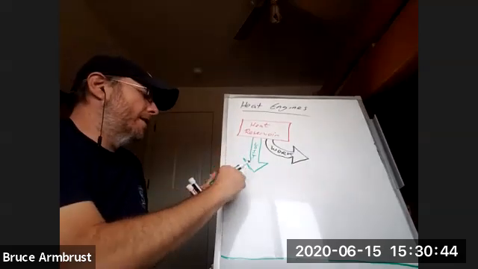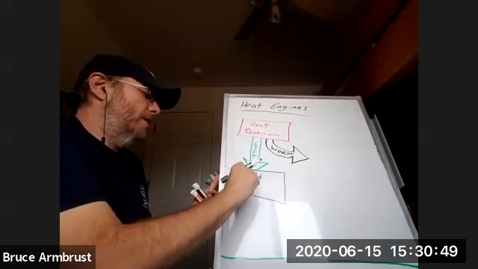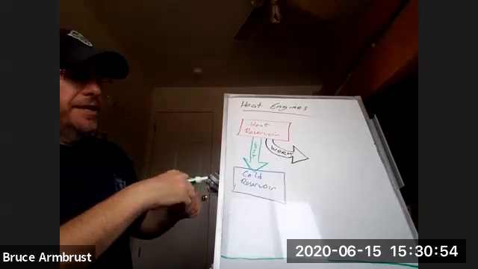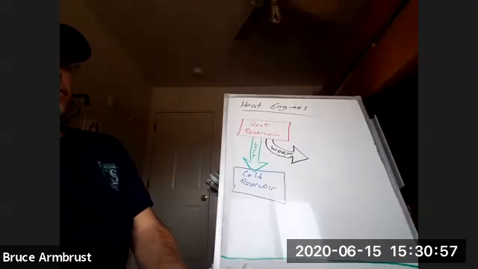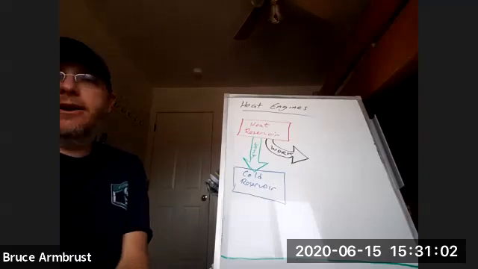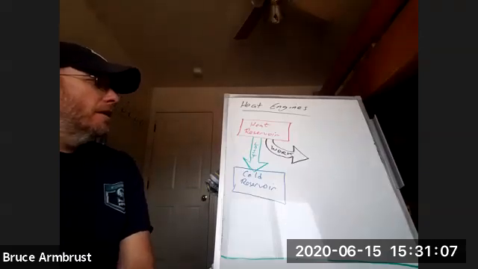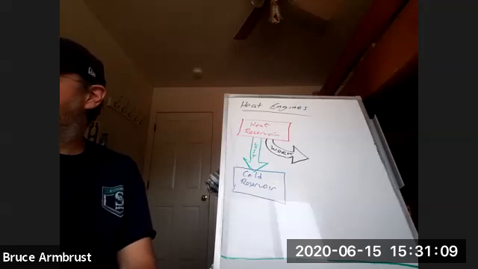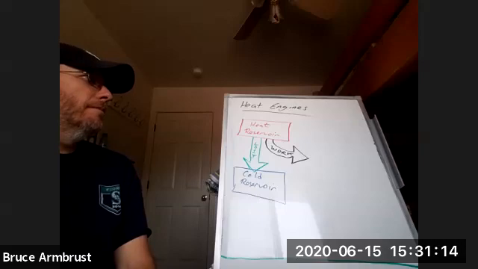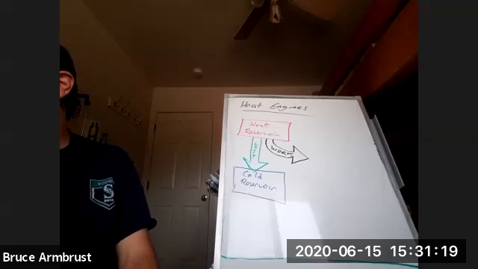And where it's going to go is to a cold reservoir. So in the example of that pot of water on the stove, the cold reservoir is just the air. It's just the air outside or something like that. All right, so this is what we're really looking at with a heat engine. This is the schematic drawing.